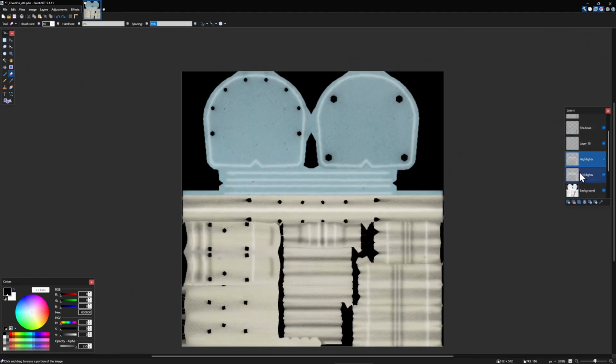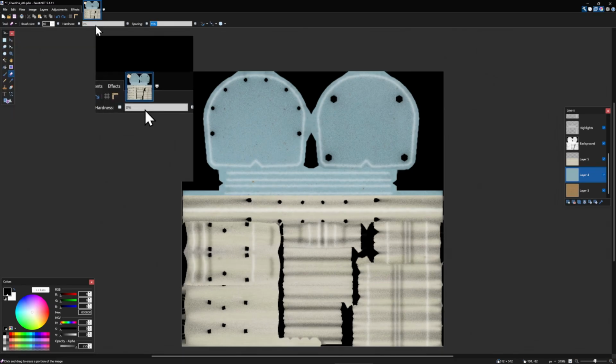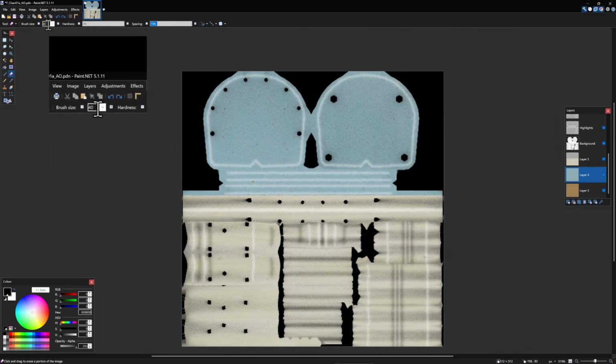Pick the turquoise layer from the seat surface and just use the eraser to remove some areas. The eraser is set a bit too strong, so I'll adjust the settings. Hardness to 0 for a very soft edge, and a relatively large brush size.